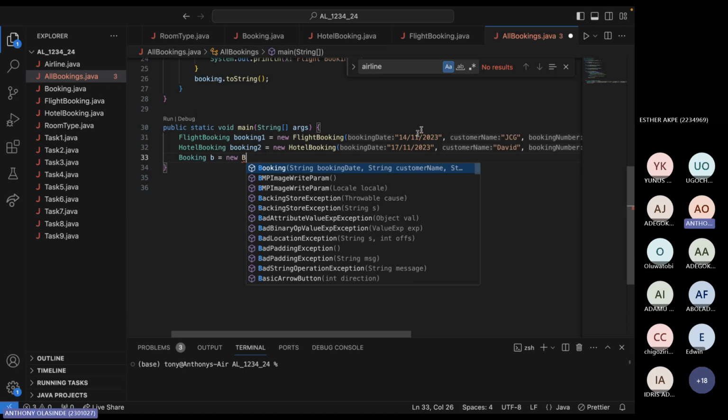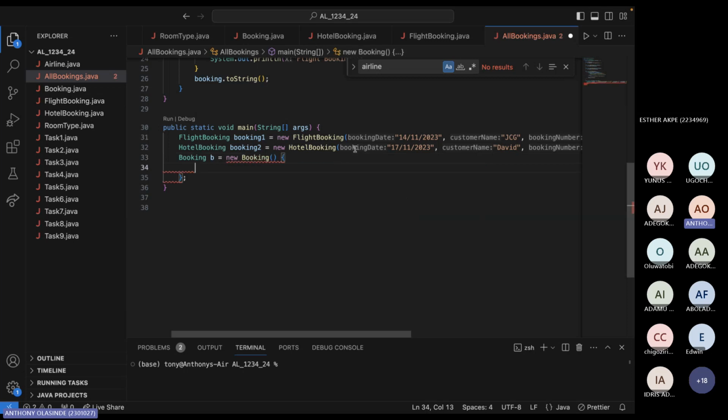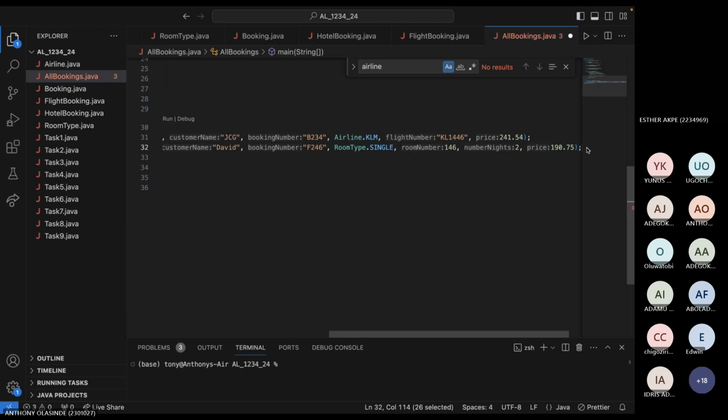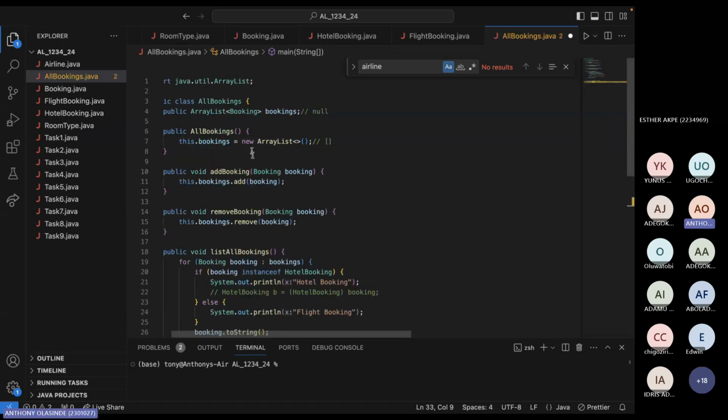There's a way to do this, and I've actually forgotten. Anybody remembers this? Is it on booking 1? No, this is not it. I want to invoke, hold on, where is it?